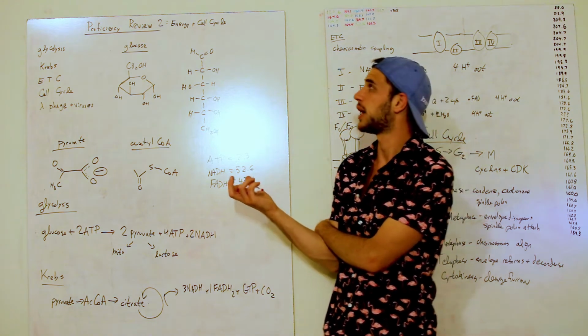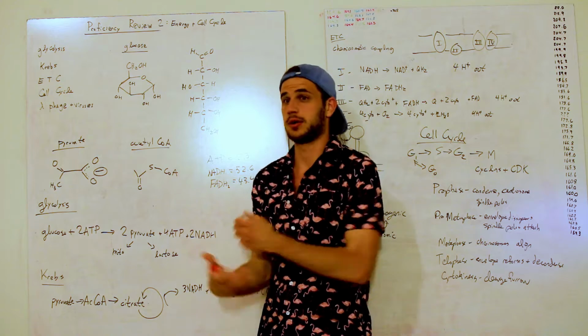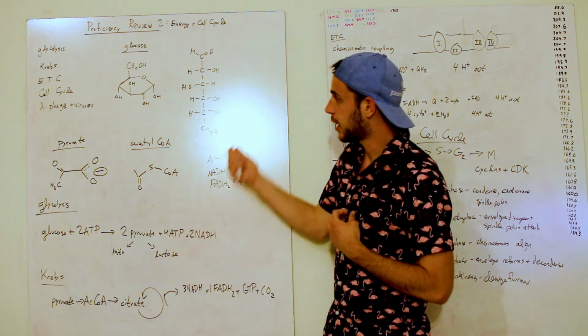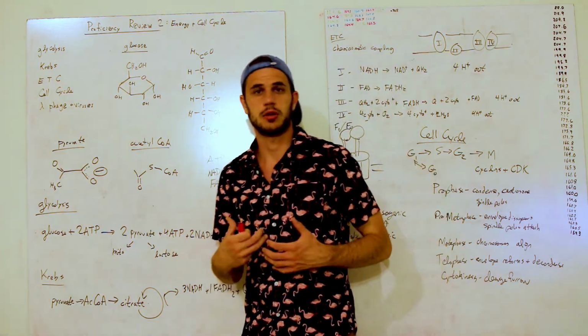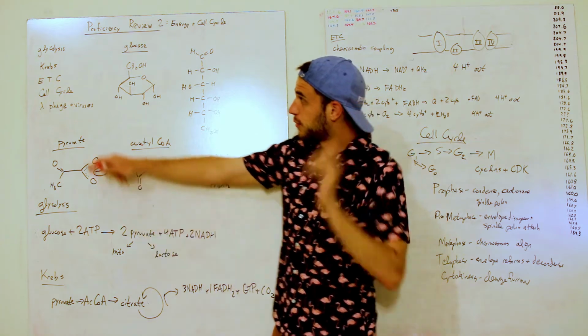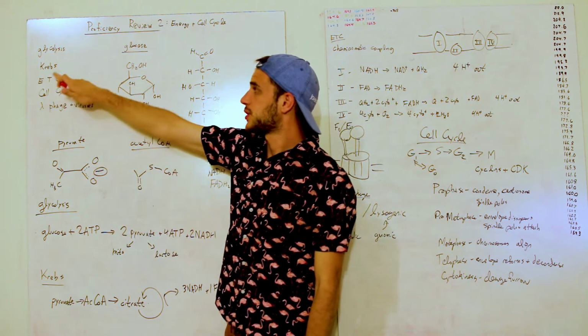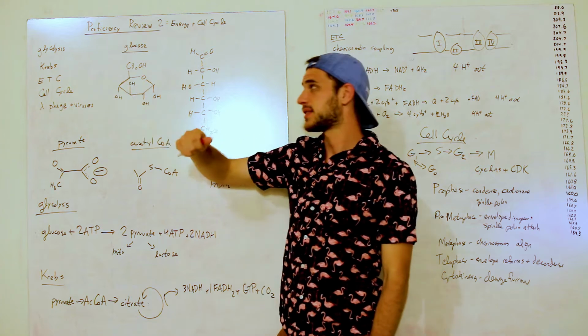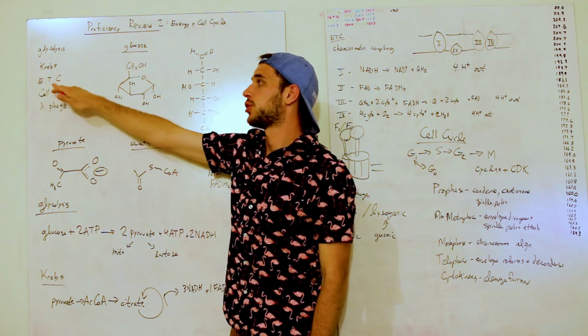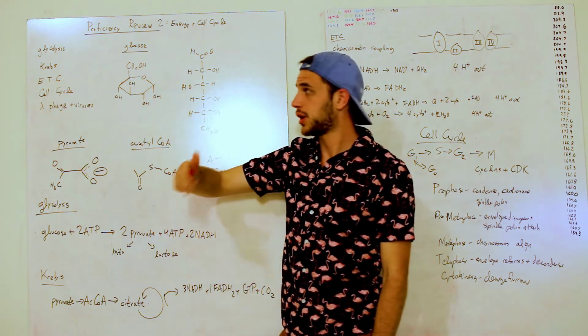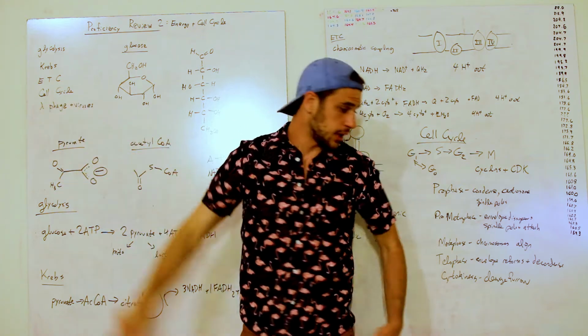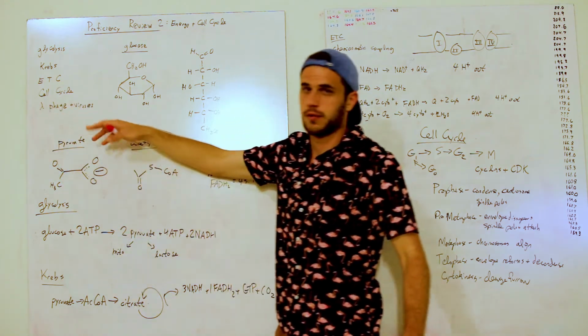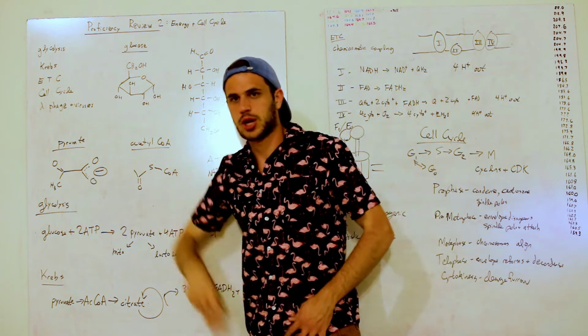We're going to talk about the energy that the cell makes, how it makes energy, as well as the cell cycle. So let's just dive right on in. Effectively, we're going to talk first about glycolysis, then the Krebs cycle, also known as the citric acid cycle, the electron transport chain, which occurs in the mitochondria, and the cell cycle, as well as just a quick overview of lambda phage and viruses in general.